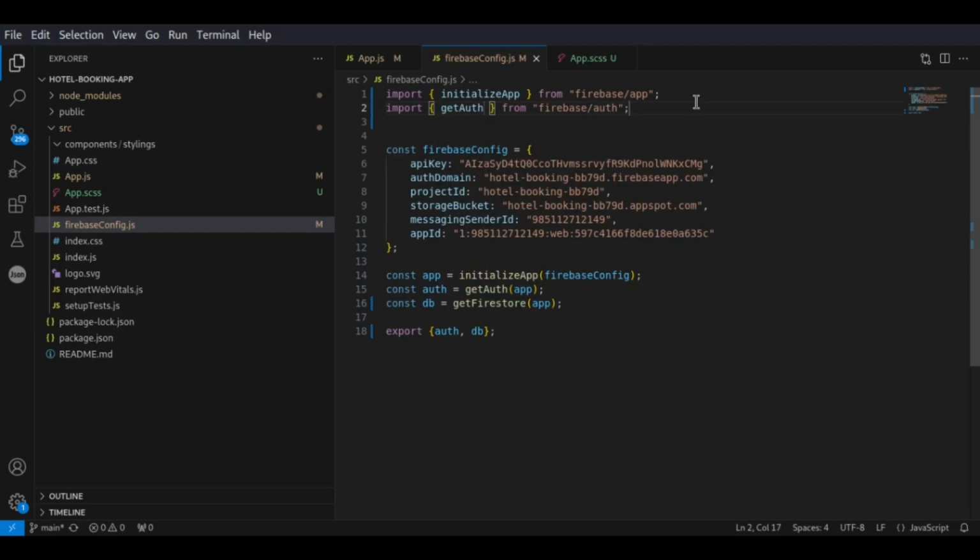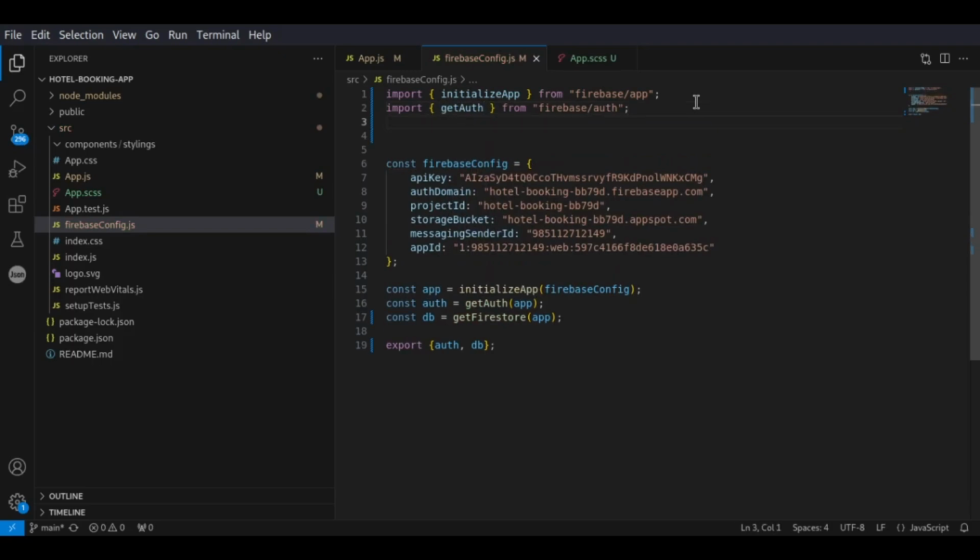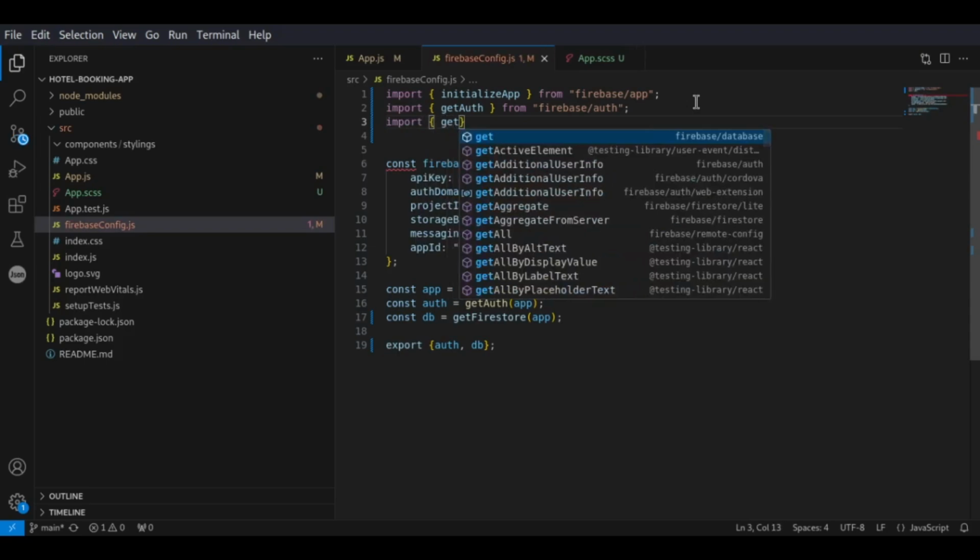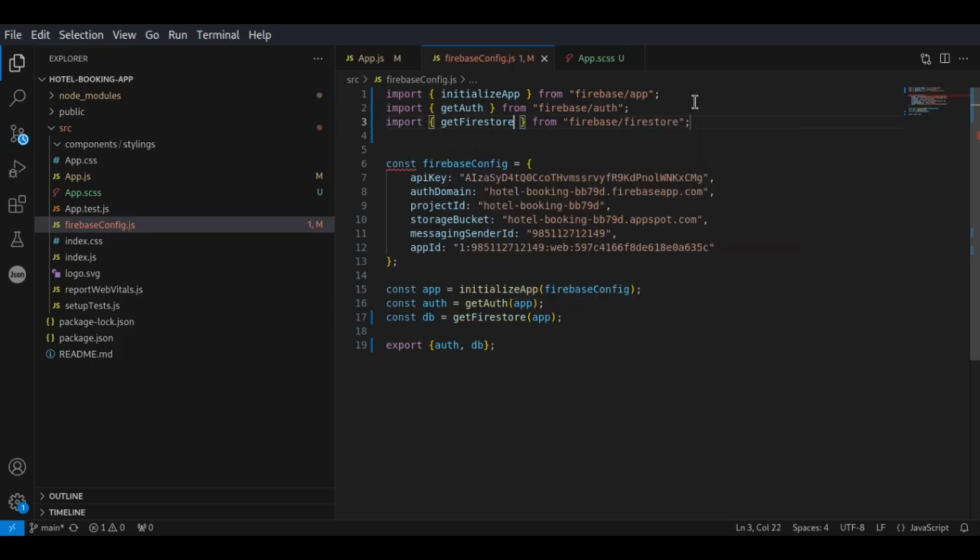We want to get it from Firebase authentication, and then getFirestore we'll be getting from Firestore. Perfect. So our configuration seems complete.